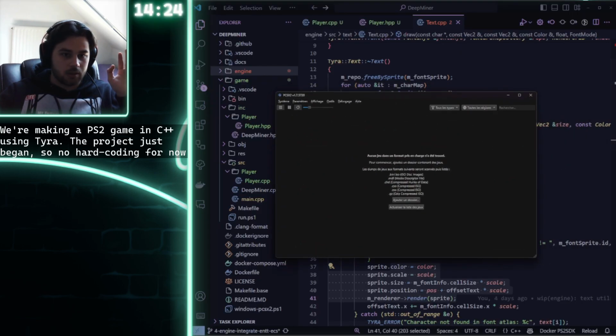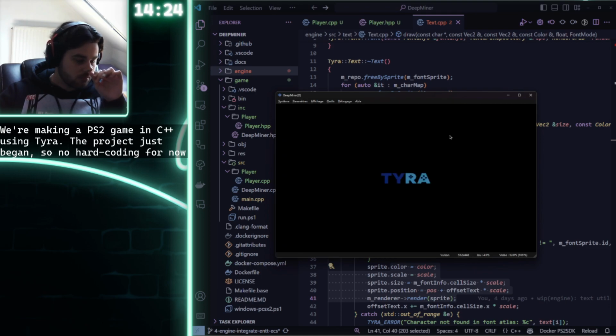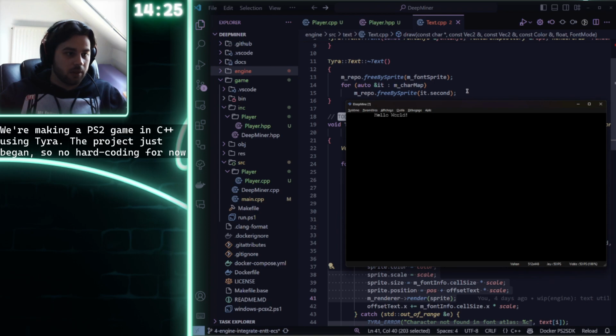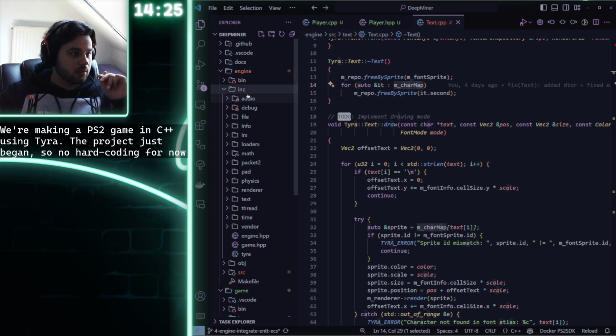PCSX2 right here. And then I just need to take that. So another thing that I implemented since last time, it was actually quite quick, is that we now have entity that I added to the engine.